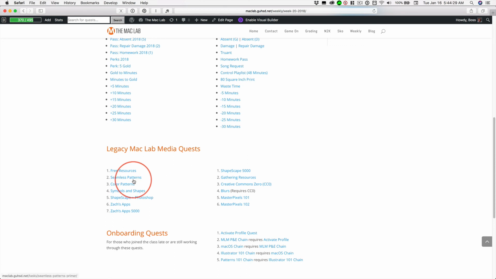So this technique here in combination with Zax Apps will work really well for making a 5,000 pixel square Photoshop document. So when you're working in Illustrator, just to give you a heads up, the size of your file, the size of the artboard is not important because we can scale these things infinitely. If you're working in Photoshop, the size of the document does matter.